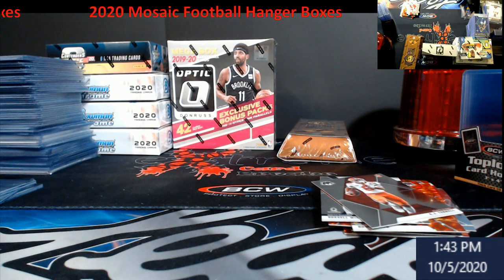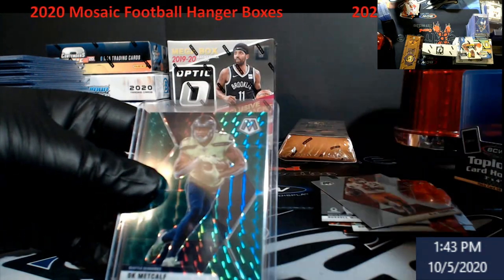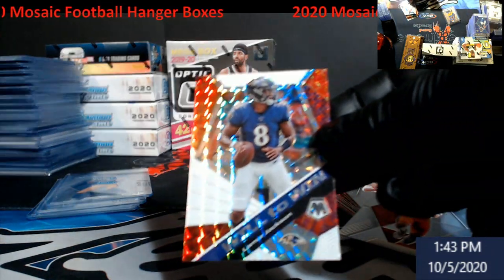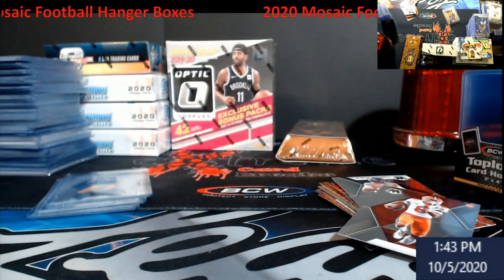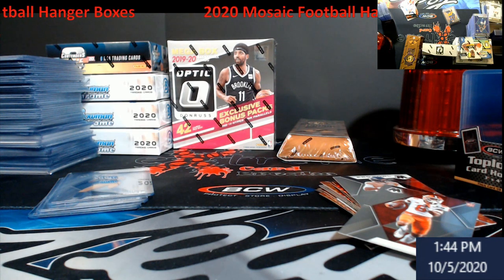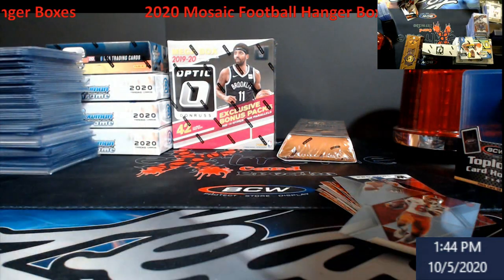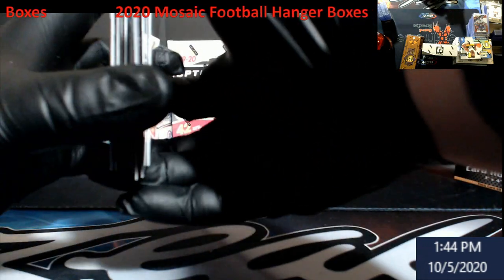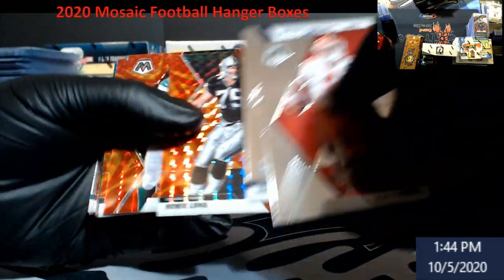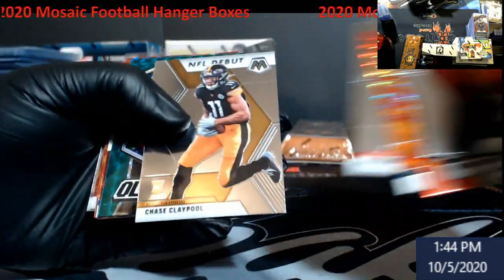Not bad overall for the box. I mean, a Herbert — even though there's a divot right there — Hamler silver, Metcalf. This Lamar 'Will to Win' I'm going to have to look up. But more than likely, because I'm getting a little more nitpicky since PSA is way backlogged, a lot of this stuff will probably go in the store unless it's one of the top rookies. So if you guys want to wait it out on SGC, they'll be in there. The fusions — I call them orange fusion but I think they're called something else — weren't bad offhand.